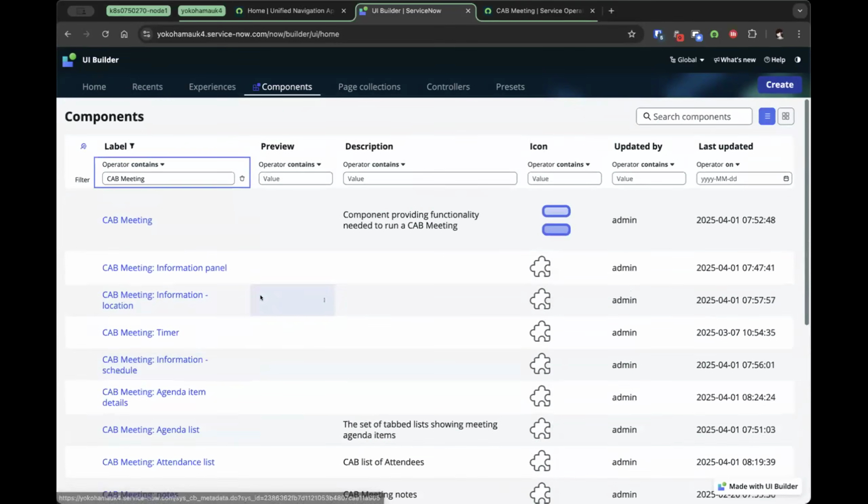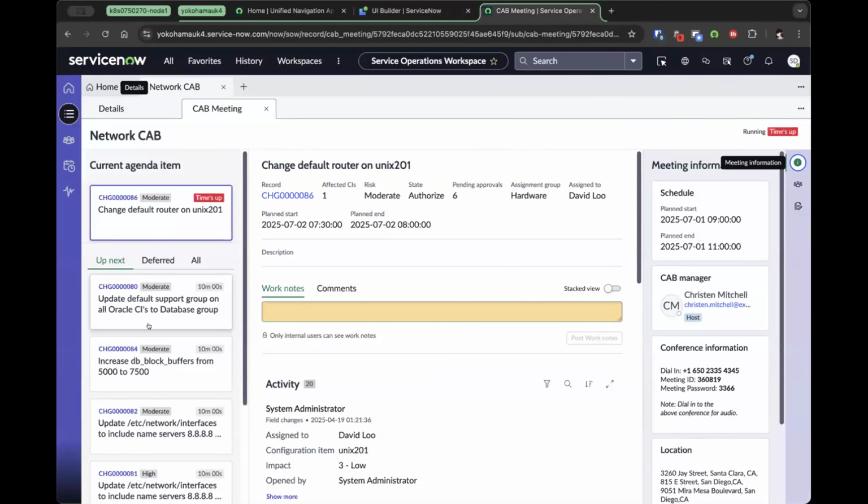And this is, again, just to give you the ability to customize. So you can actually change the look and feel, change to a certain extent the behaviors, just to adapt it for what you would like. So in my case, I would like to add an assign to field on my cards, because me running a cab meeting, I would like to see who this particular change is assigned to. So how would I do that?